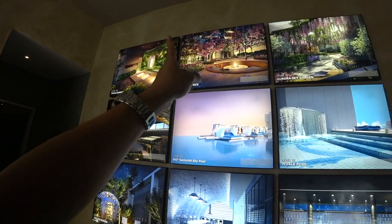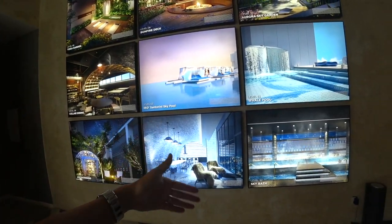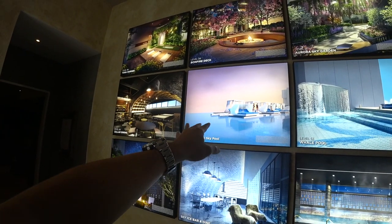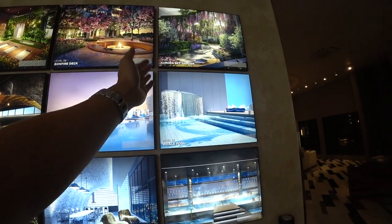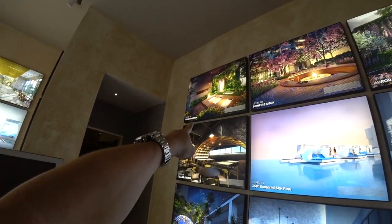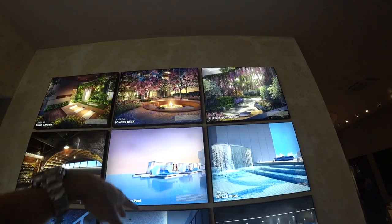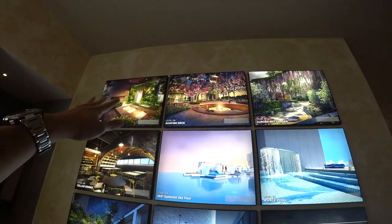I think out of these, the only thing that is higher in terms of maintenance down the road, 5 years, 6 years down the road, it will be the sauna, which is the sky bath. The pool is all right. I mean, pool, you build the structure, and then the pumps and all that, all right. All these don't cost much for the residents to maintain, which is good. But of course, the flora, the fauna and all that, you need to spend money for your gardeners and all that to do it up nicely.